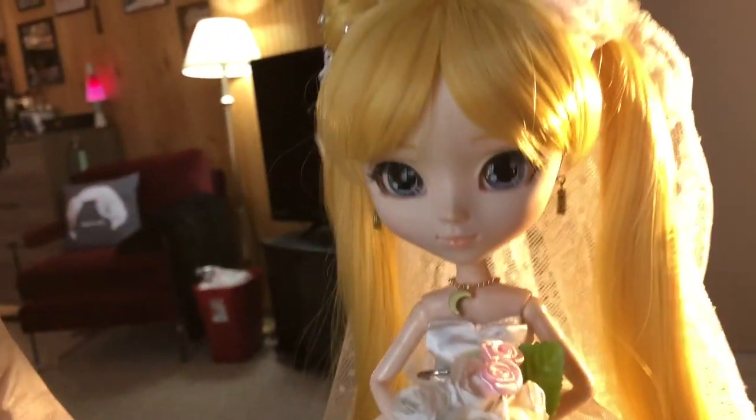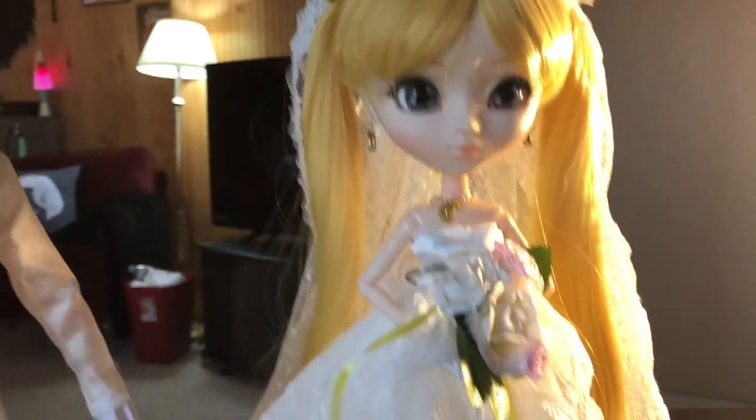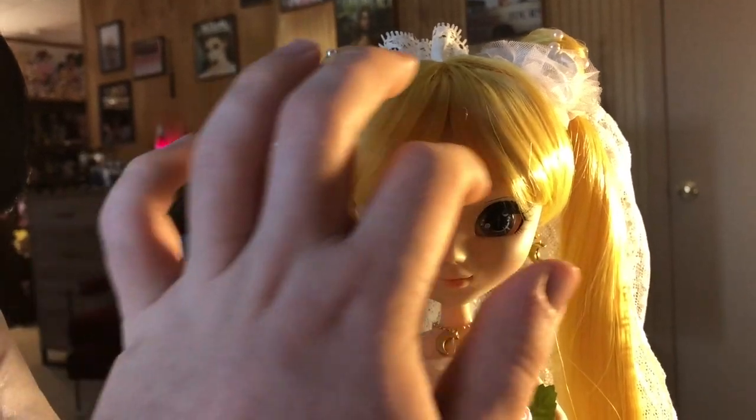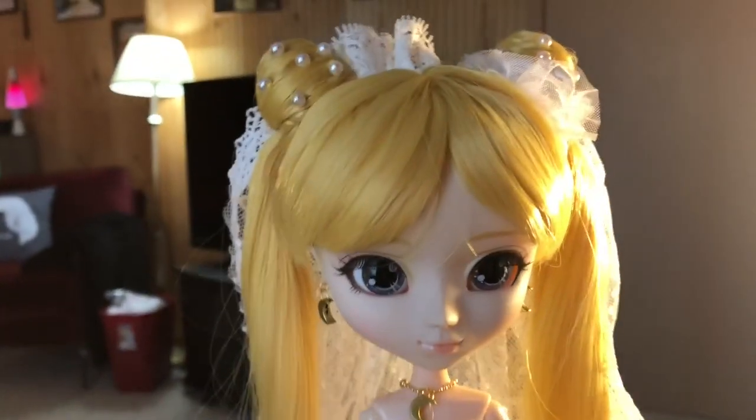So now we'll move on to the star of the show. I apologize for how ratty her hair looks right now. I do need to brush it once again. It's because I've moved her around a little bit. And yeah, so let's get started with her.